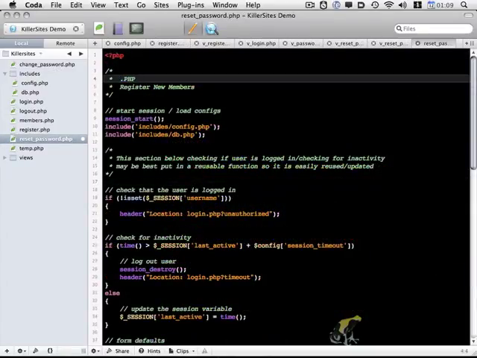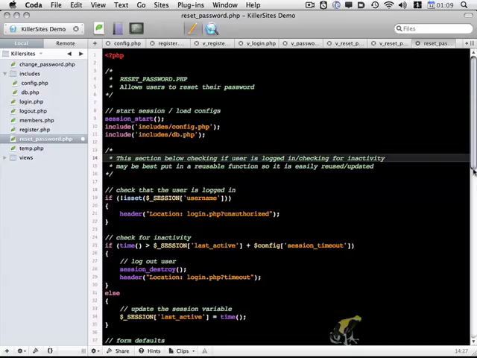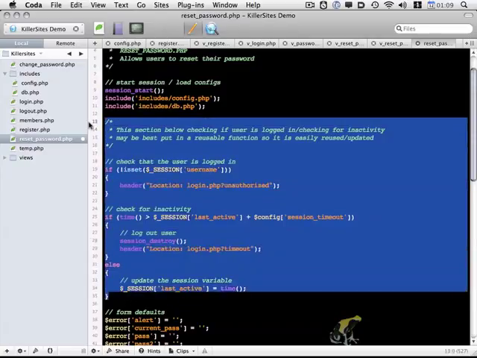Changing the header details here. And this particular page is going to be accessible to anyone, even if they're not logged in. So I can go ahead and delete this section, which checks to make sure that the user is logged in.